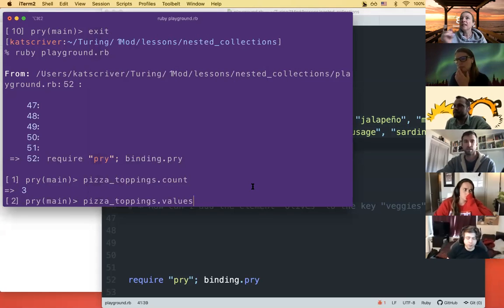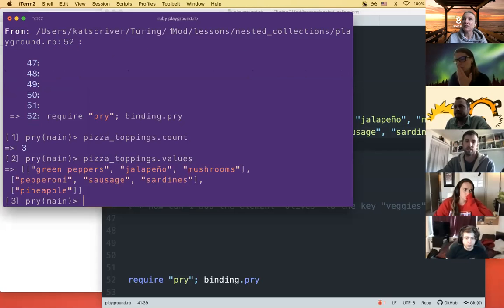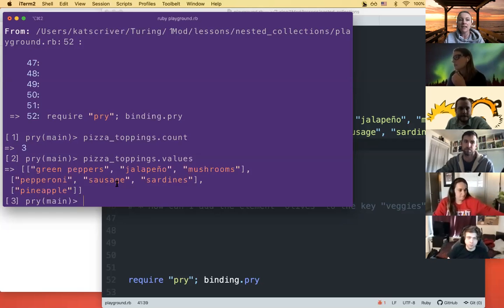Yeah. So what do we get back when I press enter right now? What are we going to get back? You're going to get those arrays within another array. Yeah, so now we have a nested array, which is what we started this whole lesson with, right? So even doing the dot values here on a nested structure, we get back another nested structure. So it's always good to know what you get back so you can know how to navigate the return value.